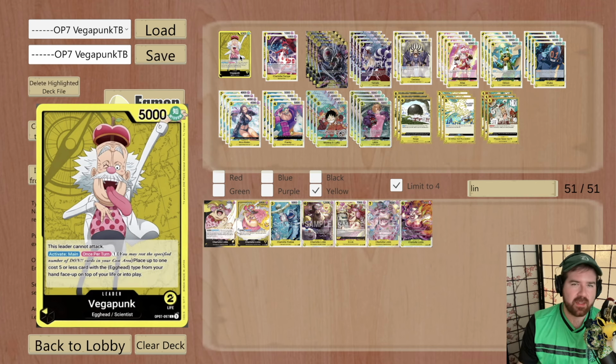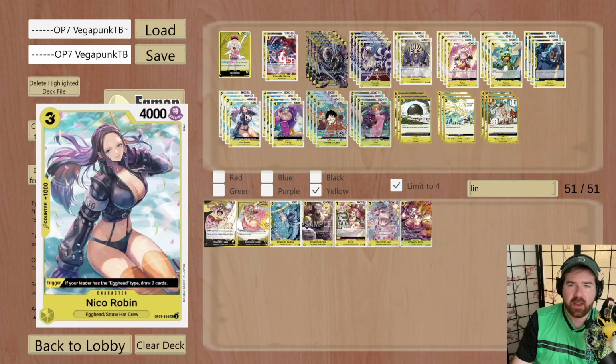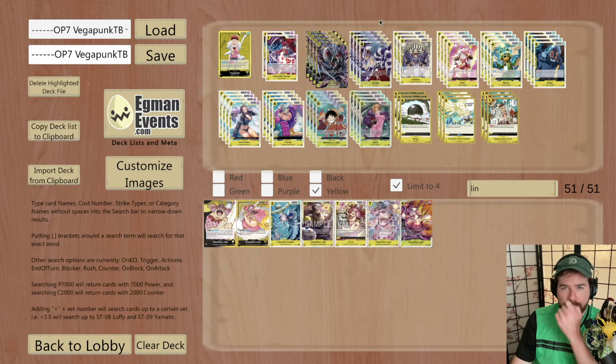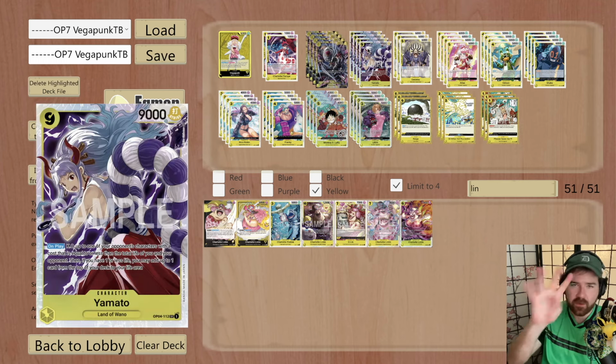Those are just the main things I would want to say up front, but with that out of the way, let's go over the deck here. Obviously the main core is all the Egghead cards, with a few tech choices. The one thing I will say is four Yamato, four nine-cost Yamato.